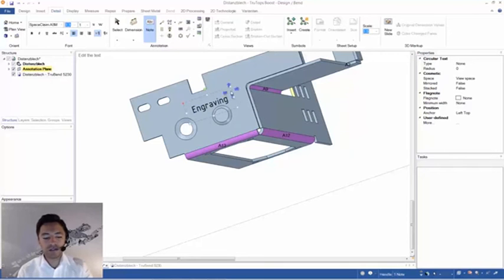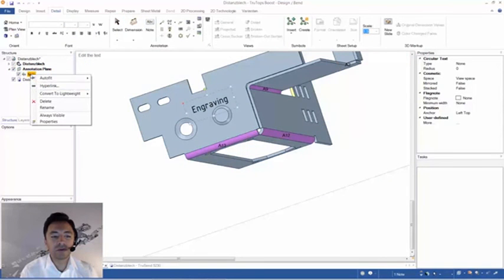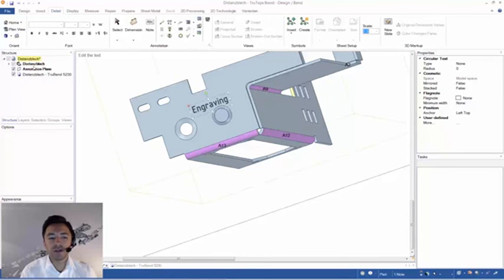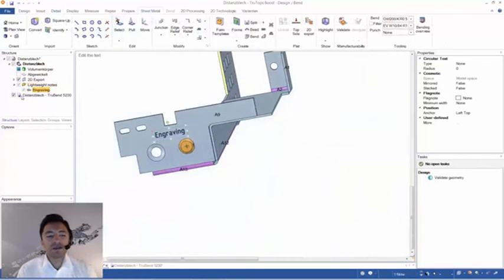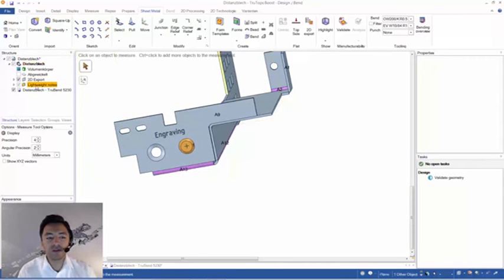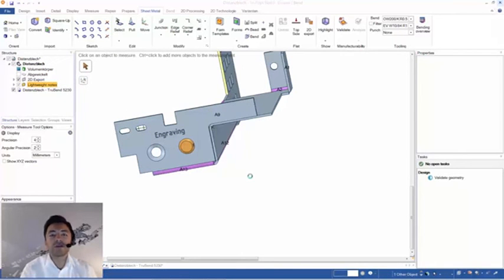What you do again is you select the text, right click on your note, and you can convert it to an engraving just by right clicking it, and you see that it's converted to a lightweight note. So you see the property of the engraving is basically within the sheet metal part structure, and it will be engraved when we produce it on the laser. So we save it back and look for other examples.